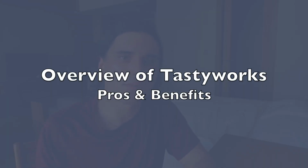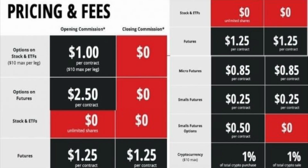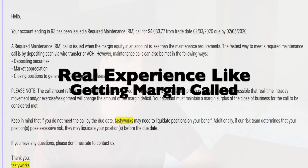Okay, so now to just briefly cover the pros of using Tastyworks. They have an amazing options trading interface. Their fees are relatively low, especially if you're trading a large amount of contracts at once. They also have extremely easy options approval as well as margin account approval, which is very good if you're a beginner, in the sense that most platforms won't trust you to trade anything but cash secured options for usually a couple years. So Tastyworks gives you the benefit of the doubt and allows you to learn and test and get real experience trading options much sooner than other platforms would allow you to. And as mentioned before, Tastyworks has very good free educational resources with a few caveats as mentioned before.